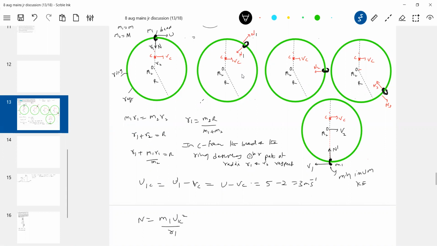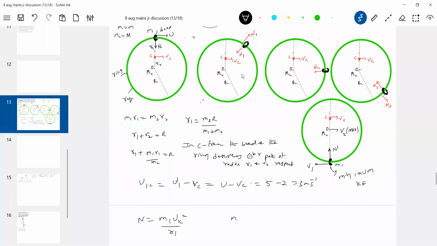The bead will be here. Afterwards, what is the condition of the bead? Here it has minimum kinetic energy. And what about the ring? The ring will have maximum kinetic energy here, if you want to check it. The sequence will continue. This is the oscillatory motion. So this is minimum. How to calculate this minimum?